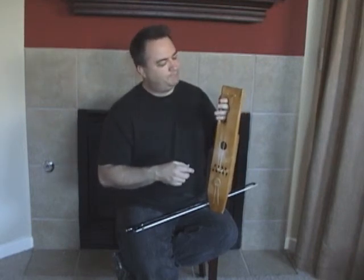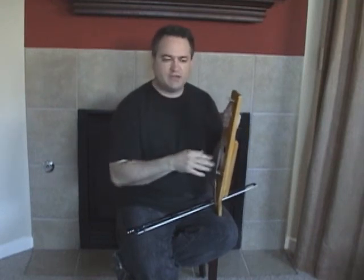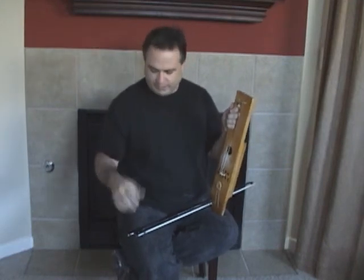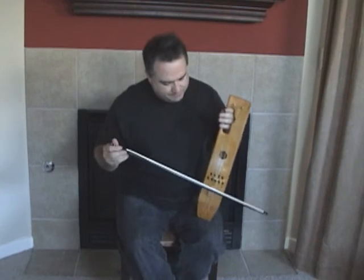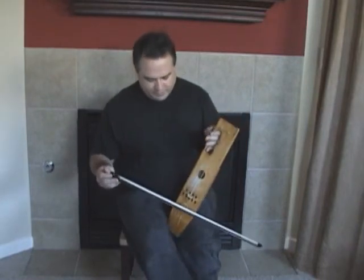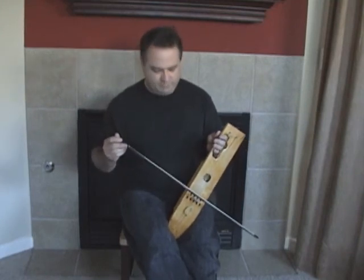If you go to Simon Chadwick's webpage, you'll find excellent instructions on the dimensions of this. On YouTube, he has a couple of different videos featuring this instrument. I'd recommend going to look at those if you want to actually hear this instrument played correctly. So what I'm going to do is I will play the scale. The scale is going to be wildly off because your fingers have to be in the exact correct location for it to fret correctly. But this will at least give you the sound of how my version of this instrument sounds.